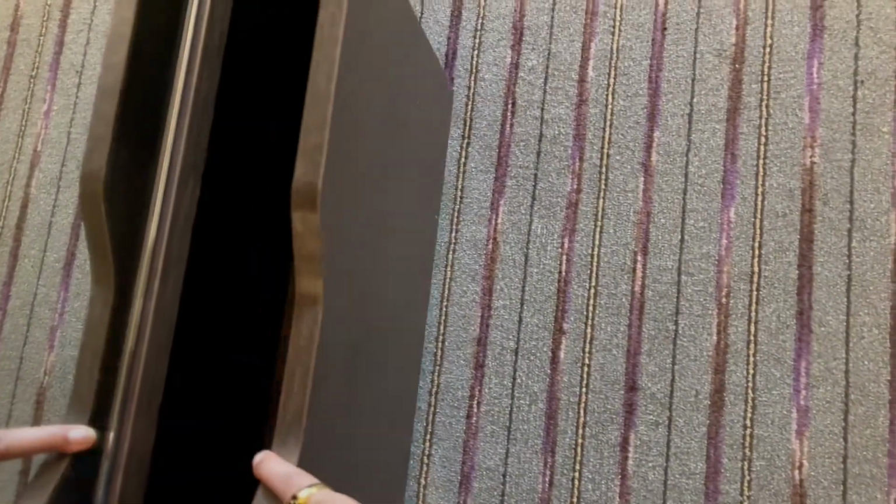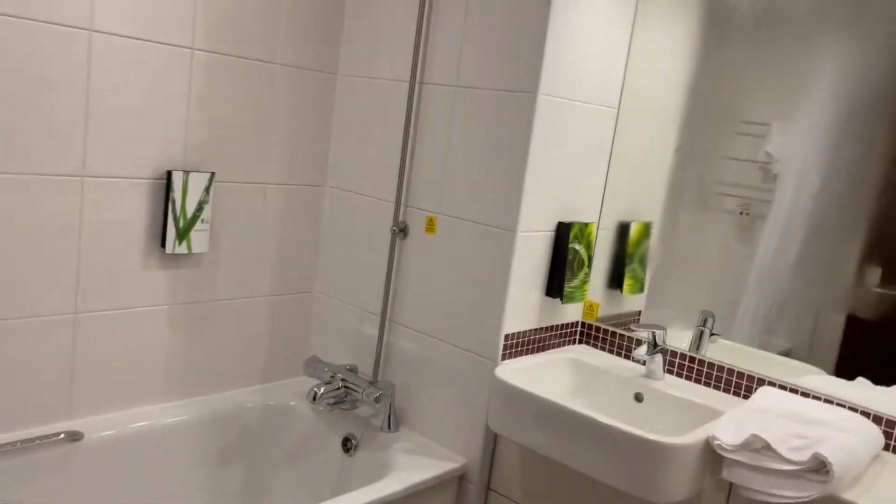Say hello. And you've got a blow dryer. Haven't used it. Don't know if it works or not. And then you've got your wardrobe shelf. Basically, you can't take these off. You can put it by there, storage. I think there's more storage in here. Didn't use. And then you come to your right and there's a bathroom. I've showed you already what it looks like from the inside, but this is the outside looking in. It's just a standard bathroom with a massive mirror.